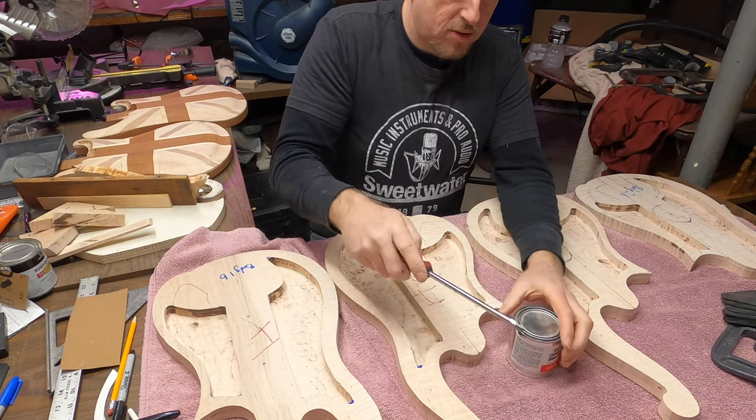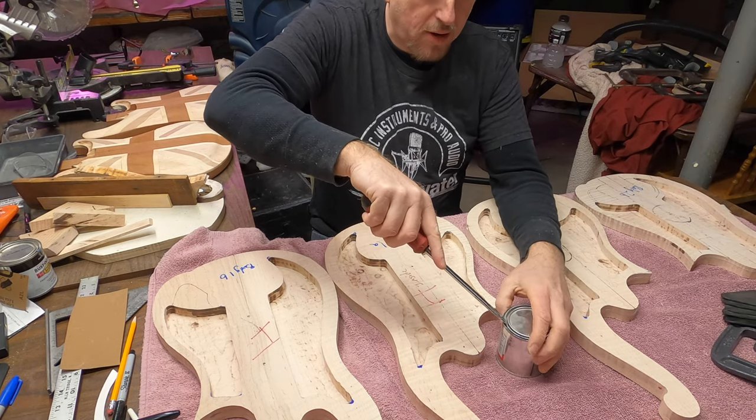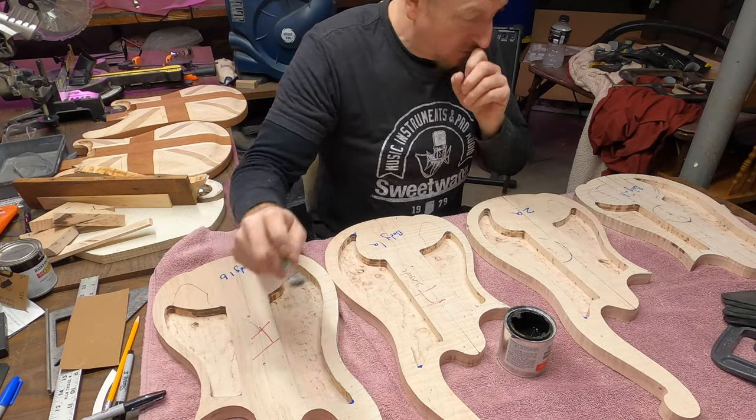for doing this. The stuff is kind of potent. You want a fairly airy space. You don't want to be in a cramped space using this stuff because it really does have a strong fumes to it.